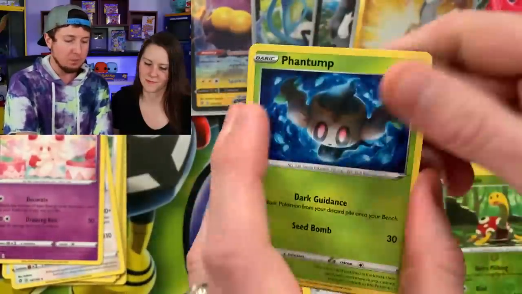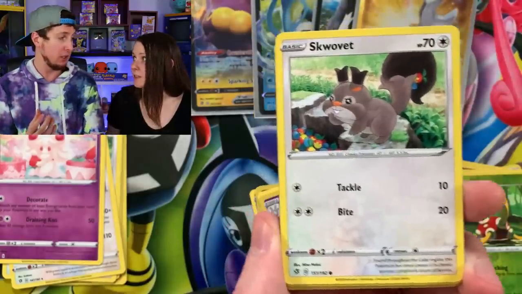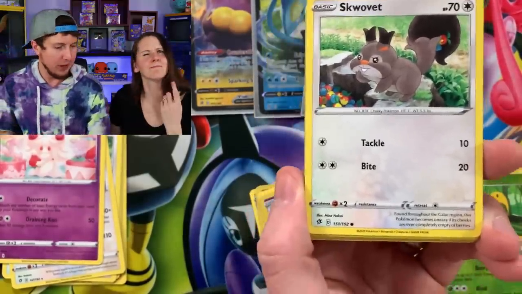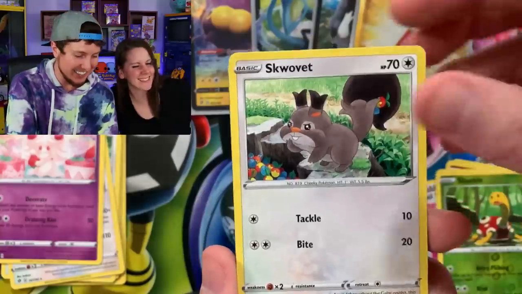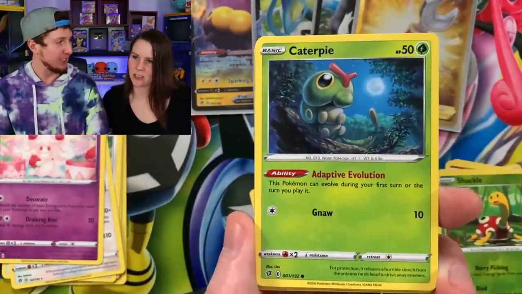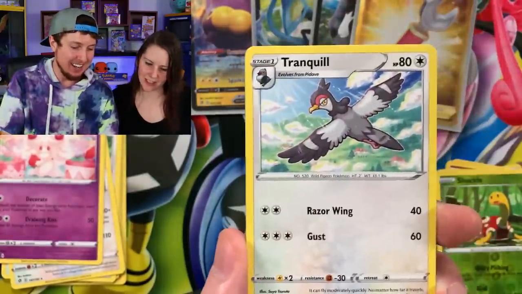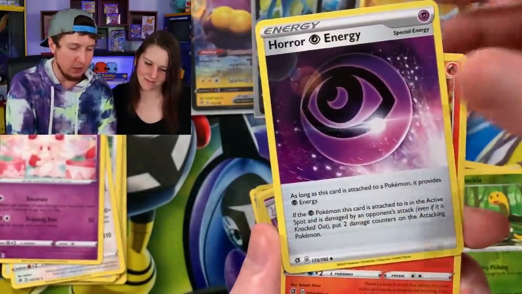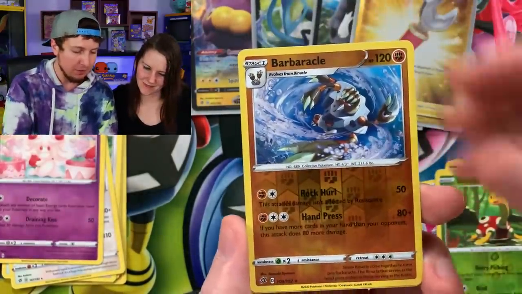Okay, here we go. We have a Phantom Galarian Farfetch. We still need the Farfetch. It's a Surfetch. Furfetched. If it was a dog, it would be a Furfetched, I guess. Maybe that's what our dog Eevee is going to evolve into, a Furfetched. Don't say that. She's not evolving. She's going to be my cute little Eevee. Energy. Tranquil. Ah! The horror. Energy. Heatmore.